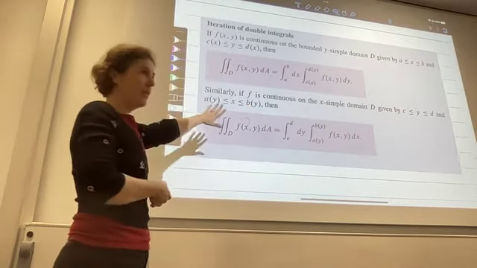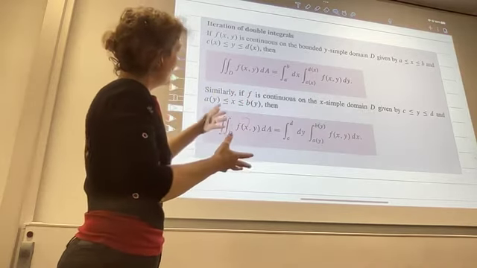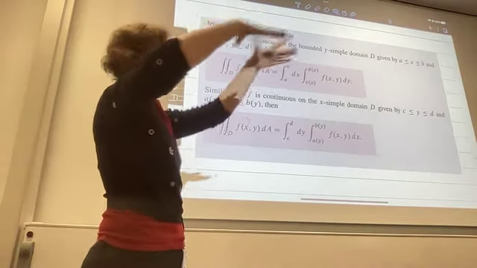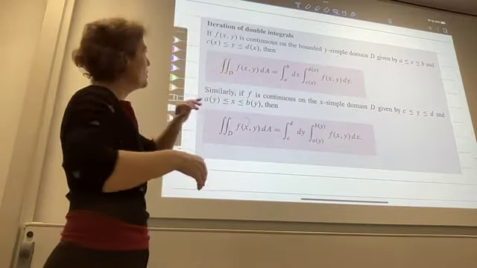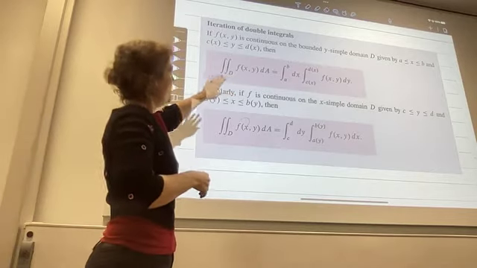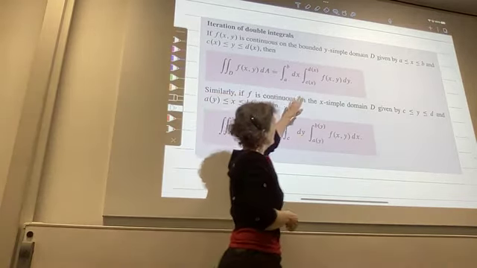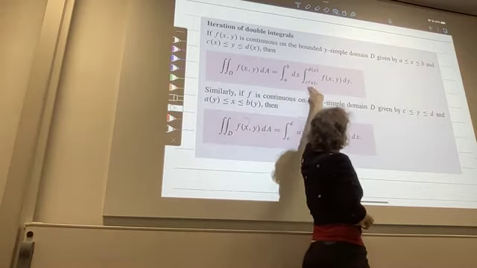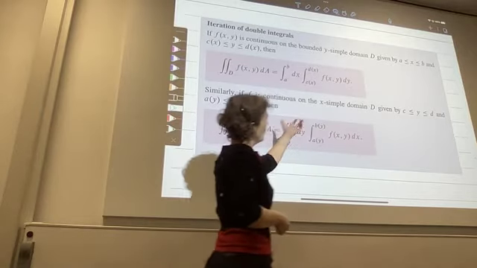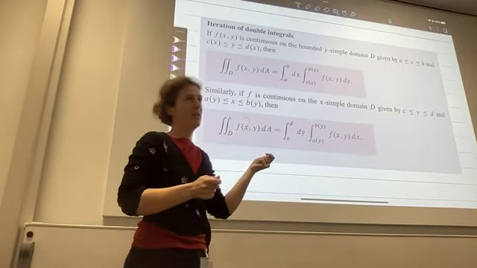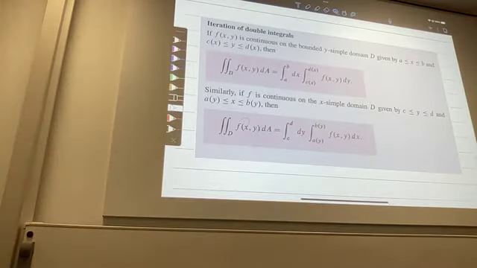And one of those is this thing over here, which is not mentioned here, but it's called Fubini's theorem, which basically says if you have a nice, well-behaved function f of x, y, so continuous and bounded, all the things we usually have, then we can split it up, if we're looking over a particular domain, into an integral with respect to dy and an integral with respect to dx, or the other way around, depending on the kind of thing that we're looking at. Much easier seen with an example, so let's have a look.